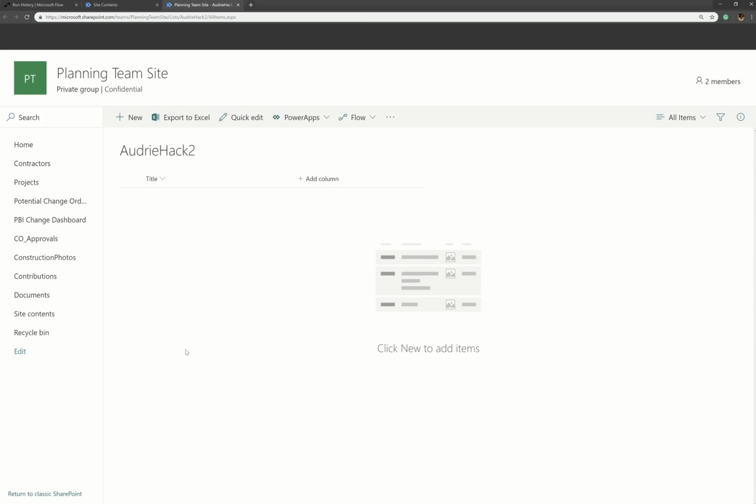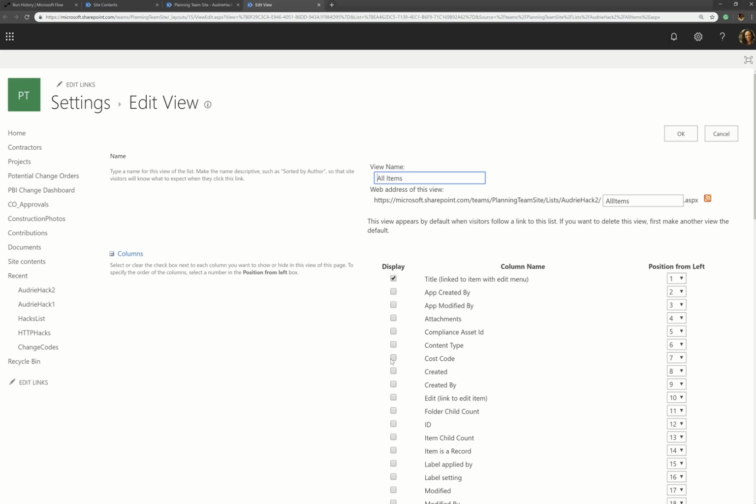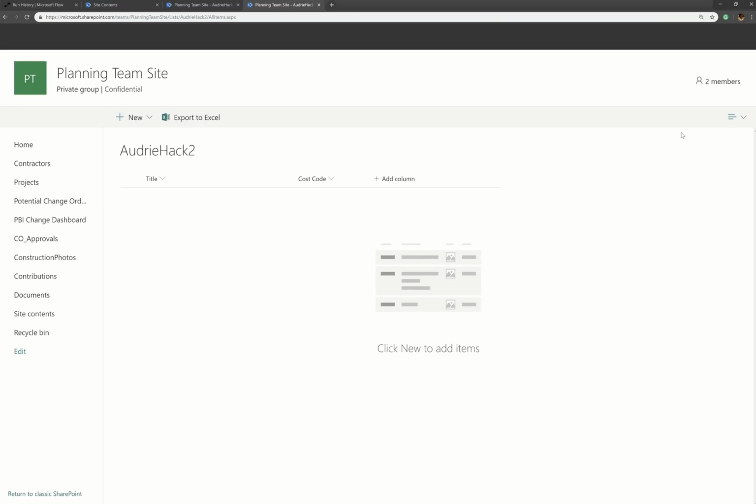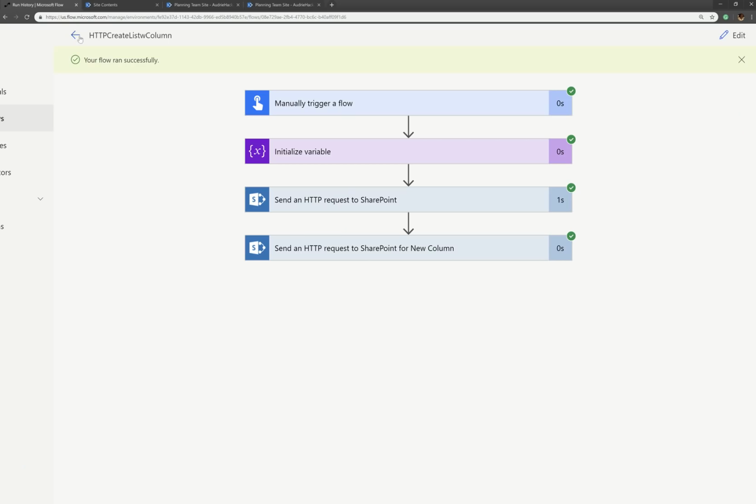Now what we don't do is we do not damage your views. We don't know what you're doing to your views, right? So we don't put them in view, but they are on the list. So if I wanted it to show up in this default view, I would edit my current view. And there's cost code. I can easily add it to the views that I want to add it to. Okay, really cool, really easy. That was number 2. Let's move on to number 3.